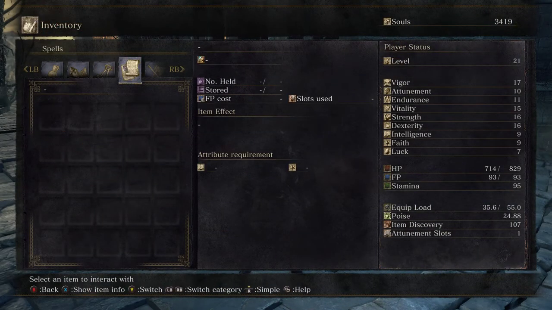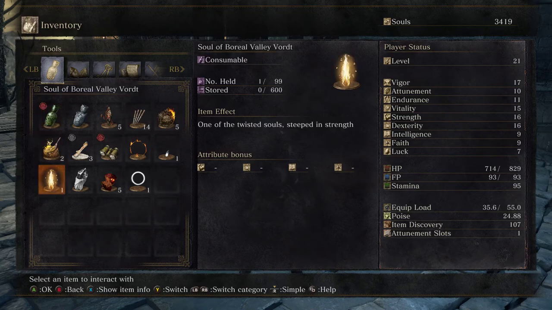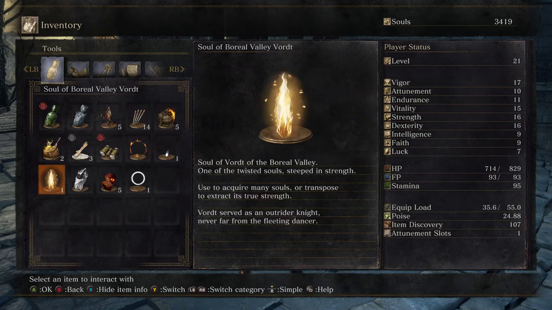Alright, so I guess, yeah, here it is. One of the twisted souls, steeped in strength. Soul of Vordt of the Boreal Valley, one of the twisted souls. Used to acquire many souls. Vordt served as an outrider knight, never far from the fleeting dancer.